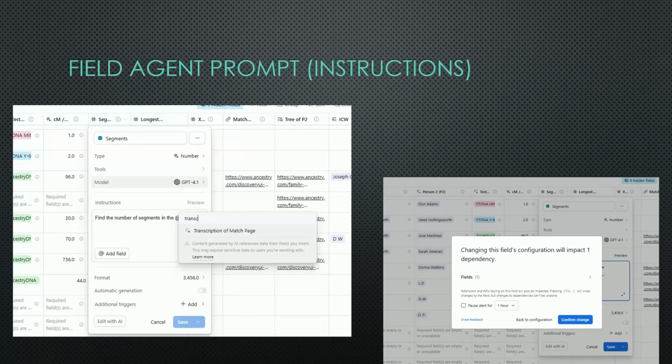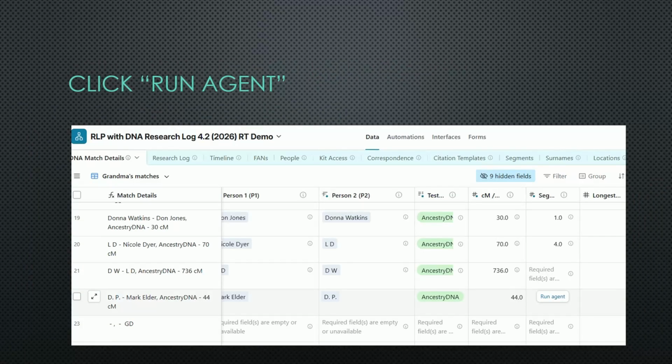I was doing all of this in a test space in my example data, which is anonymized, so just pretend it's not my real data. If you're trying something new like this in Airtable, you might want to make a copy of your base so that you don't mess up your original base. But nothing got messed up here, so I clicked confirm change, and then I went ahead and did the same with all my other fields.